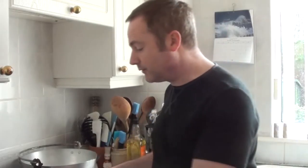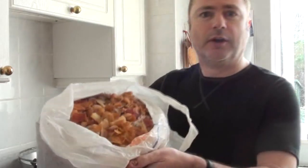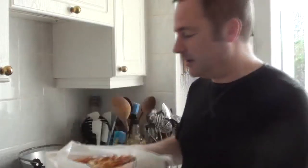Today we're going to be making a jelly with the rosemary, and the reason why we're going to do that is because we have an awful lot of this. This is a bag full of apple cores and apple peels, because we use an awful lot of apples that we pick wild or grow on the allotment.